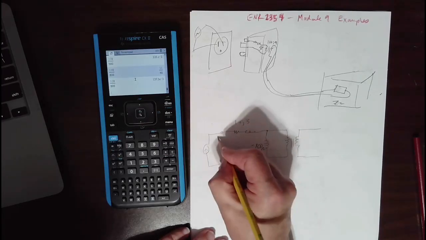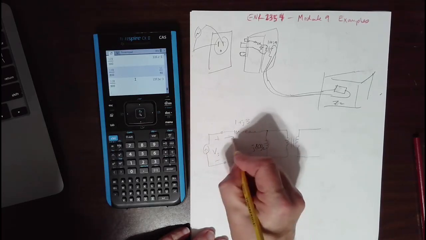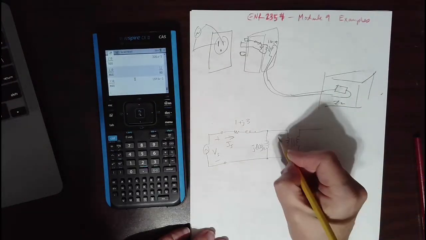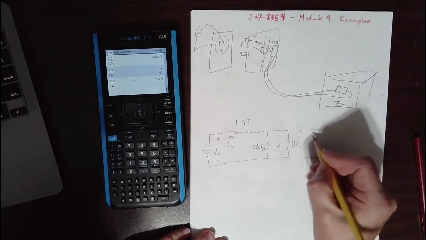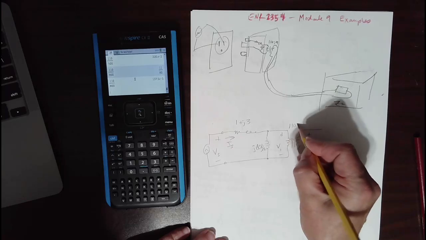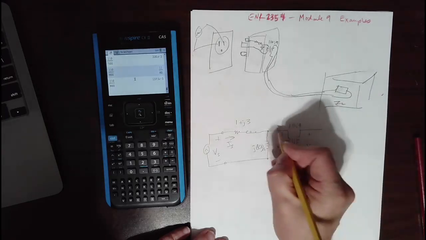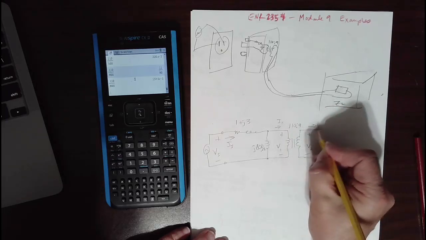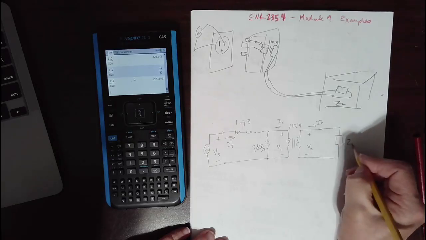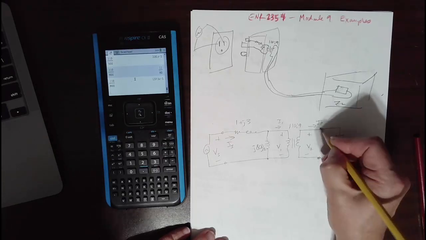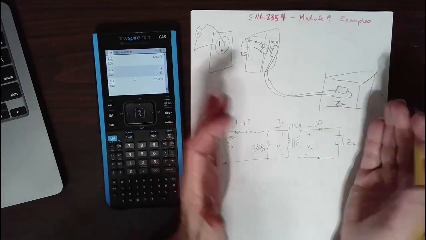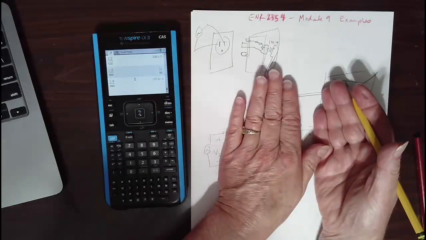All right, and so we'll have the source here, some sort of VS. We'll have some sort of source current, which would be coming from the power company when the thing is plugged in. And we'll have our normal transformer set up for the ideal transformer. I think we're going to go with 110 to 9 on that. And we have some current I1, current I2, and we'll have our Z load out here. So in between here is the whole realistic version of the transformer. We have our load on the secondary, and we have our source on the primary.